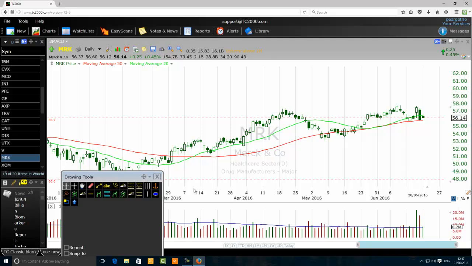Okay, let's move on. Very often, when you are using the moving average 20 and 50, when the moving average 20 crosses above the moving average 50, as you see here, the price will be up. Why? Because of the burst of energy that I'm talking about. The price will be up like this. Just remember that whenever you're using the moving average 20 and 50, we can use the crossovers to determine overbought and oversold.